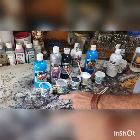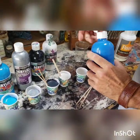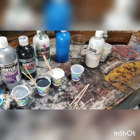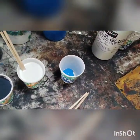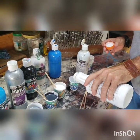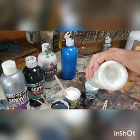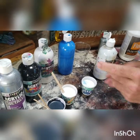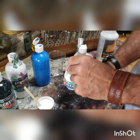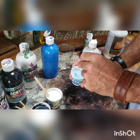I've already mixed up the first four colors. I'm going to go ahead and show you how I mix up the fifth one, the blue. Make sure it's shaking real well. I'm really only using about maybe a tenth of the cup volume with the paint. Now I'm putting in the medium, and since this is a large project, I'm going to use a lot of medium. And then I'm going to add in my gloss and mix it up. This is going to take me less than a minute, but I'm going to make sure it's really well mixed.